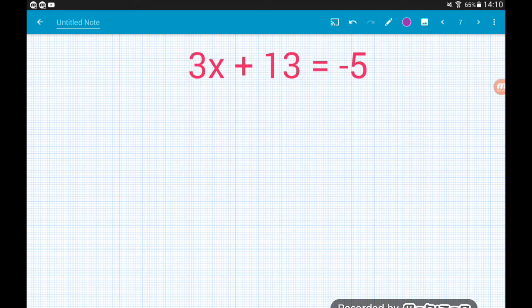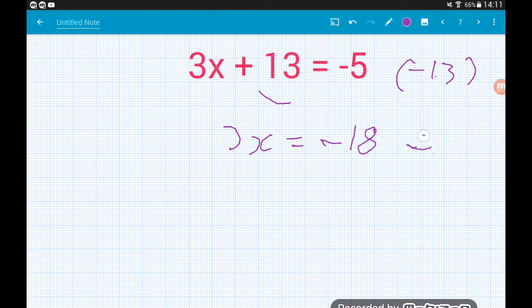In fact when you get up into higher math we actually much prefer to use fractions rather than decimals. As a decimal that would be 2.25. Let's crack on with the next one. 3x add 13 equals minus 5. We've got negative numbers kicking around here. We want to move this part first. So we're going to take away 13. That leaves us with 3x equals minus 5 minus 13 which is minus 18.